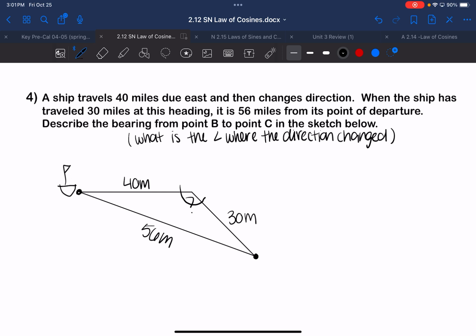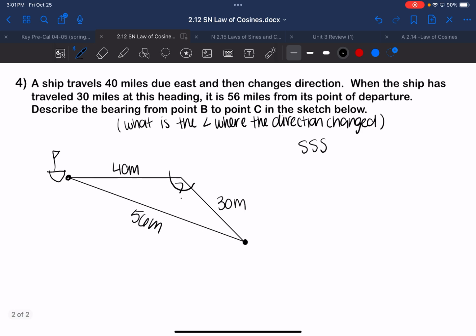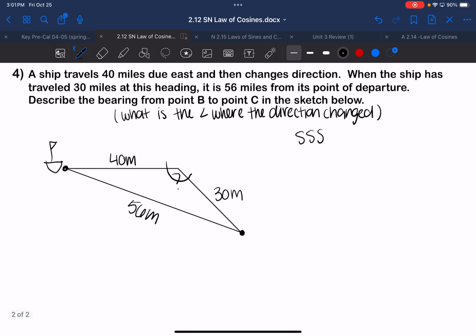All right, so what case do we have? So that means we're going to have to use law of cosines. Okay, and we're looking for an angle. So that means we're going to do cosine of our angle. You can call that angle whatever you want to call it. Doesn't matter. Is equal to, okay, remember we're going to do the sides on either side of our angle.